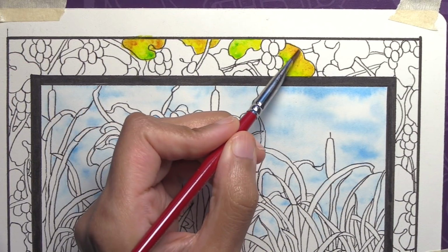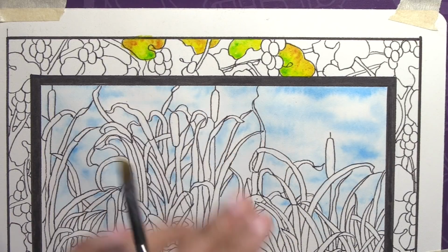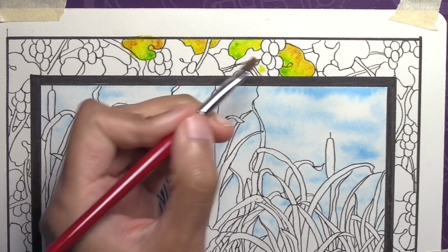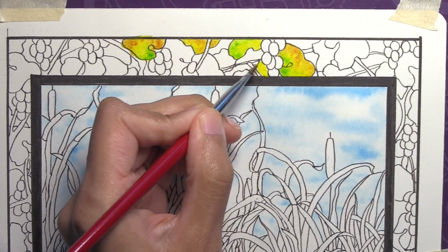Okay, so I'm really liking that, and I'm just going to continue to do that for all of those leaves, the same wet on wet process. I always go light to dark, so I'm doing all the yellow and greenish leaves first, and we're not going to come back and do the darker forest green colors or the grapes till later.